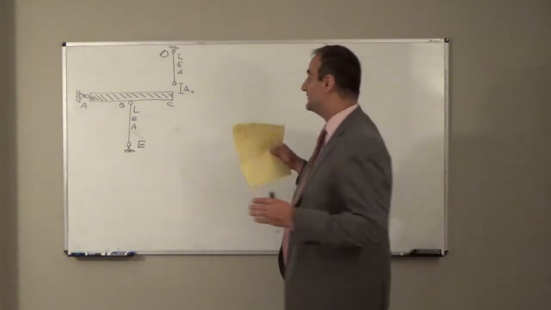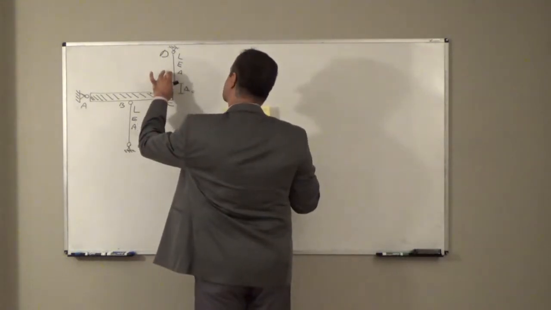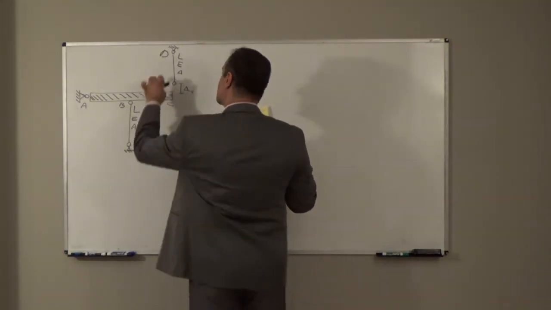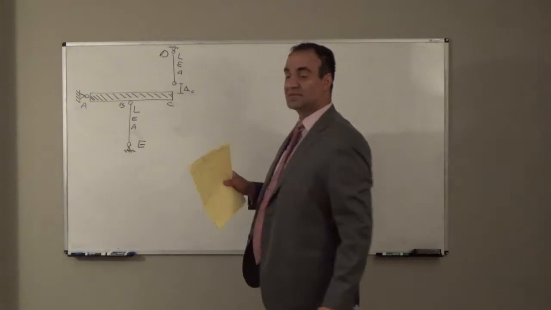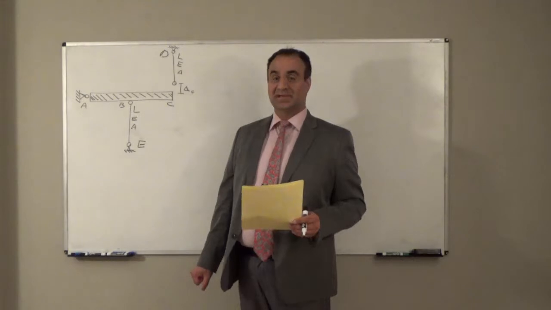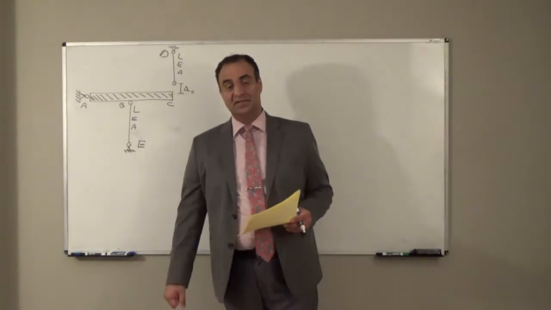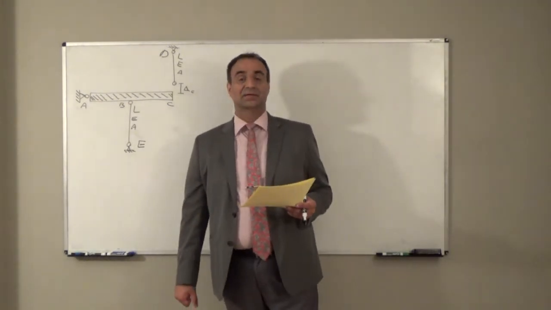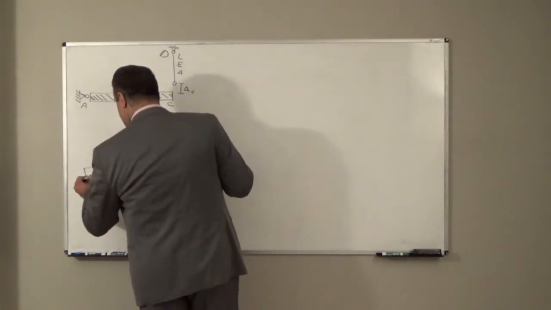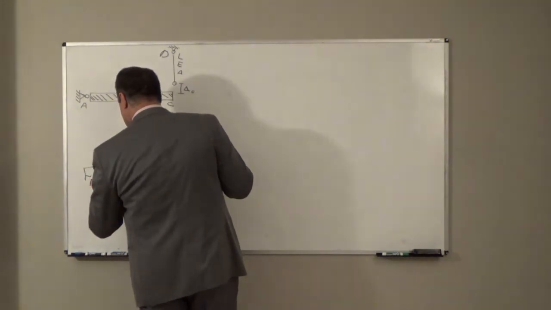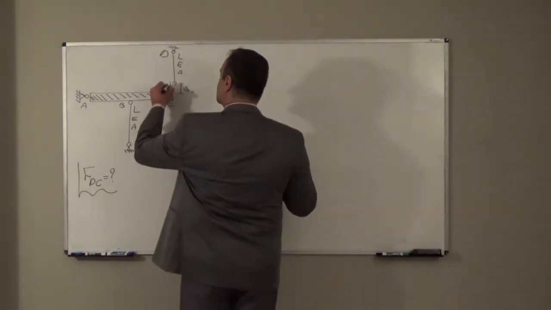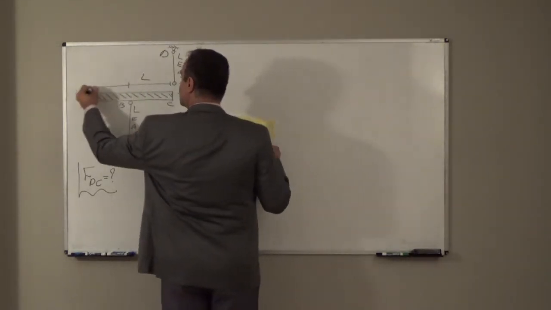So what will happen? We will have tension force here, and again we will have tension force in this member too. So member DC internal force will be tension force. Member BE, again, we have tension inside. What is that force, the magnitude of that force? So the internal force DC is unknown, and we want to find that. Assume from here to here it is L again, and this is L2.